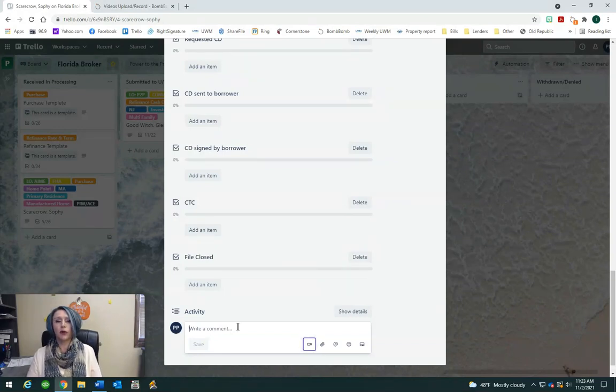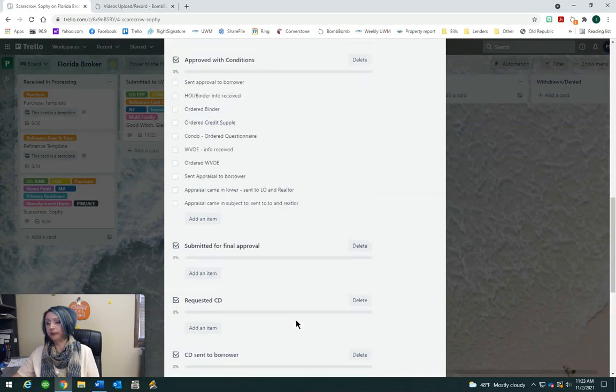If the broker gets audited and they say, hey, why did you do this? Or why did it take you so long to move the file forward? I can go right in here and look at my notes and say, okay, this is what happened. I had it documented, and just keep track of every little thing. Send an email to the loan officer that I'm still missing items. Could they please help me? I requested the binder for the second or the third time. Just little details like that.